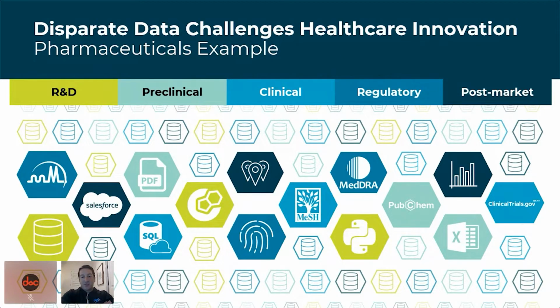And this has to do with the challenge of disparate data sources and inconsistent formats that's really bogging down innovation. So we're going to use a pharmaceutical use case from one of our customers as an example. Boehringer Ingelheim is a pharmaceutical company with a very complex data ecosystem. The data in their enterprise really spans the gamut from research and development to clinical trials, regulatory data, post-market sales data, and most importantly, safety and quality data. And ultimately, all of this data sits in many different silos, both internal to the organization and external.